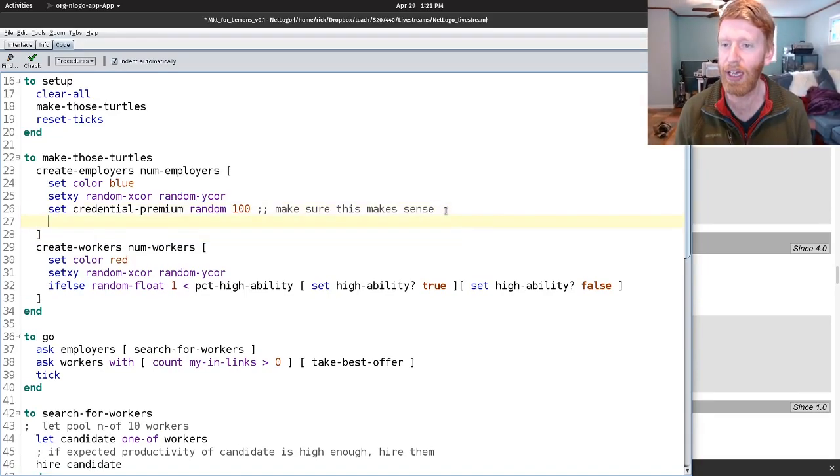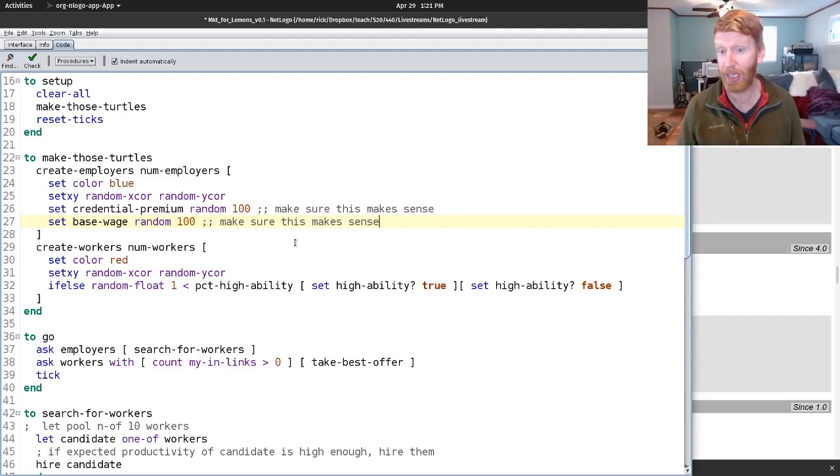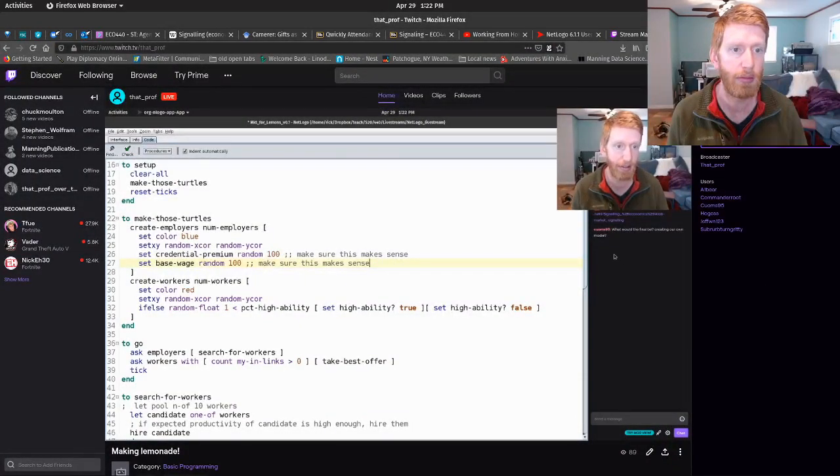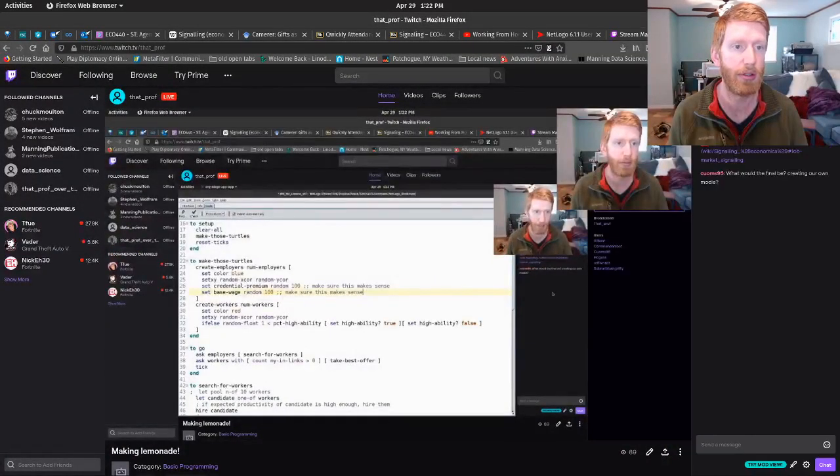Let's go ahead and say set base wage to some random figure. And again, I want to make sure this makes sense also. But I'm kind of thinking maybe we're going to have some employers that are just going to lose money, some that are going to do really well, and we're going to, at some other point, figure out a way to make the environment reflect those differences in fitness, right? Create some sort of an evolutionary pressure. We're not going to worry about it just yet. All right, hey, cool, there are people. This is good.